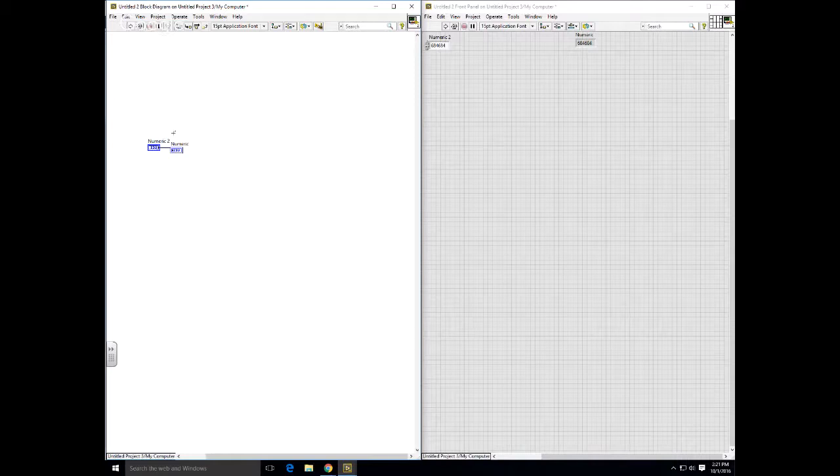All right, so if you couldn't hear me, Nick was saying he had a question about why it wasn't looking like it was updated over here in the back end, because you don't need to update it back here. This is just the code part. Over here is what you're actually seeing when you're running your program, this front panel area.